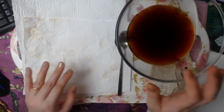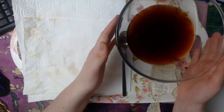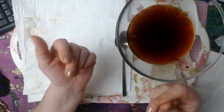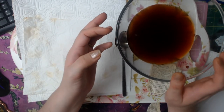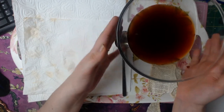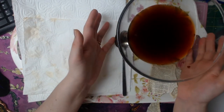I've got a bowl. Now in this bowl was water that had boiled from the kettle. So be really careful when you put your hands in. I usually use warm water. My hands are probably brown, I expect. Because it helps. I find it helps. But I have seen others use cold water. So it's a trial and error thing. So if you are using water from the kettle, please be really careful, because obviously it's hot.